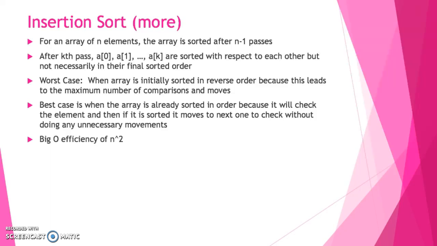If we have n elements, then we would say that this array is sorted after n minus 1 passes, because we start at index 1 and go all the way until the end. Selection sort starts at index 0 and goes until the second to last value. Insertion sort starts at index 1 and goes until the last value. With insertion sort after the kth pass, the first k elements are sorted with respect to each other, but they're not necessarily in their final position. What that means is that at that point, we have inserted and correctly sorted that many values, but there could be something later in the array that hasn't been addressed yet that will, at a later point, be inserted earlier into the array.